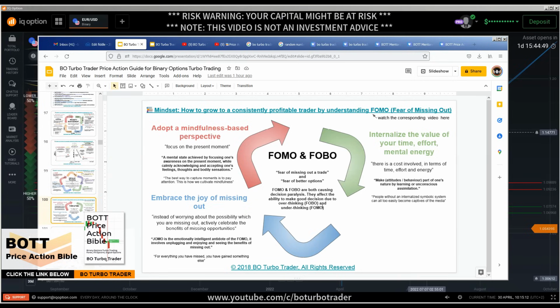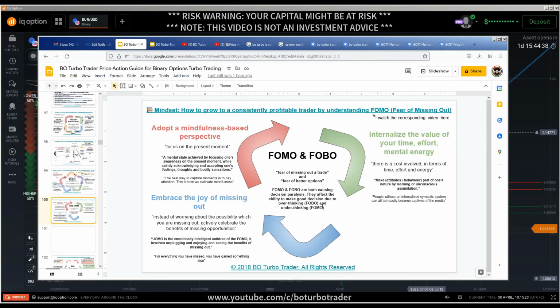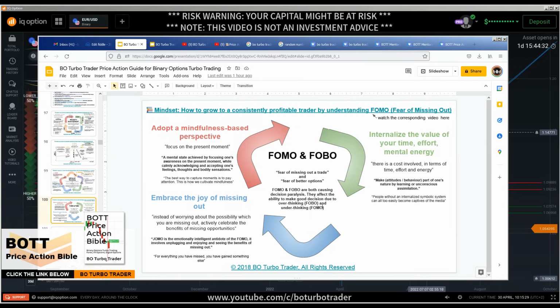The problem is that when you have FOMO, you are always doing trades where the next candlestick would be in the money. That is the best way to recognize if you have FOMO. When you are doing a trade and most of the time the next candle would be in the money, that is a sign that you have FOMO, because you are entering too early into the trade.